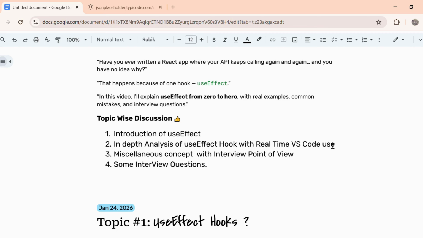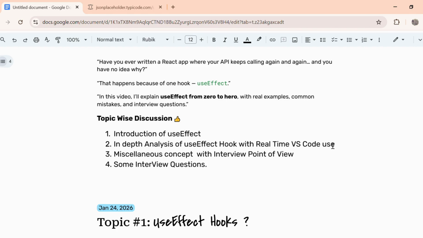We will next discuss some miscellaneous concepts in the useEffect hook, like what cleanup functions are, how we wrap useEffect, and the dependencies in the effect and how they affect the components.